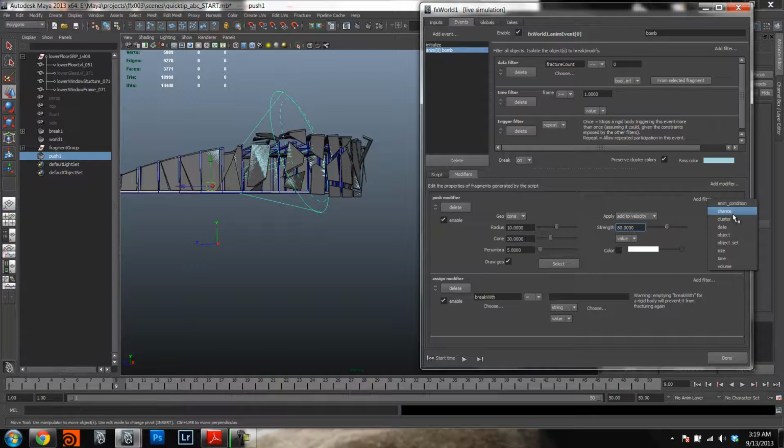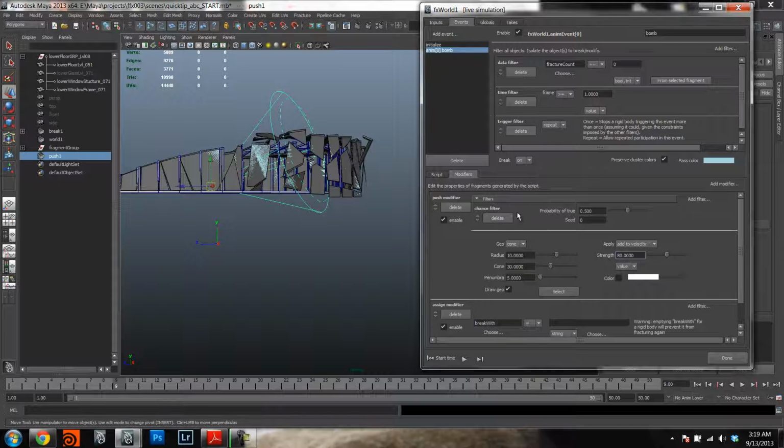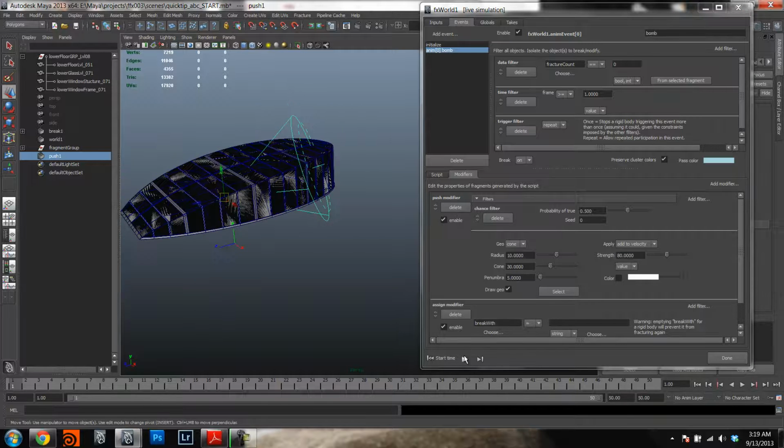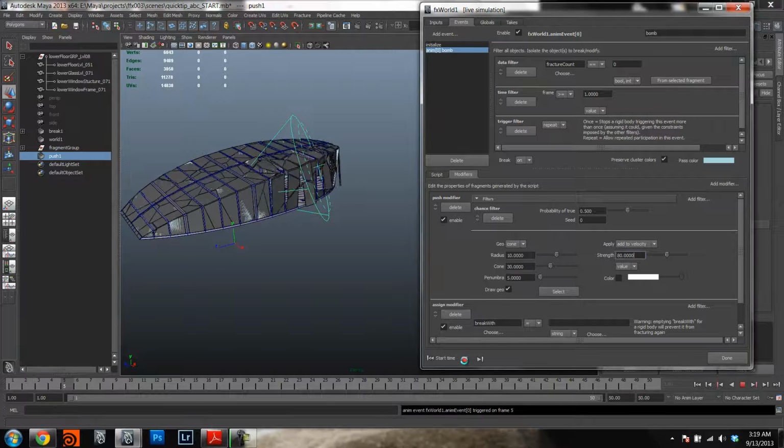So what I'm going to do is add a chance filter to the push modifier. This means the push modifier is only going to affect 50% of the fragments, because I have my probability of true set to 0.5. So this is going to result in a look that is a little bit more random.